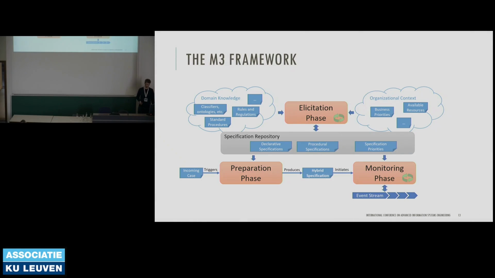And now I can go back and add in the final piece of the framework itself. And this is kind of the full framework and the figure that we have in the paper as well. One thing to note here is that the monitoring status is actually going to give you information about global conflicts that can occur even in advance. It can give you information about which specific process specifications are going to be violated and so on.